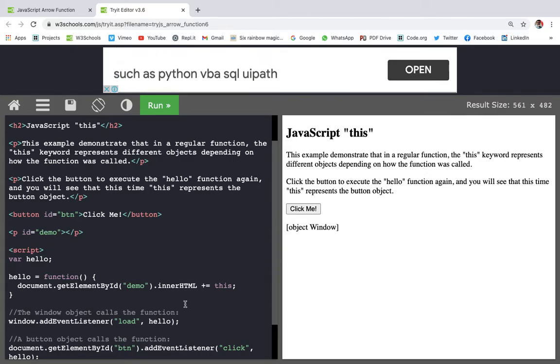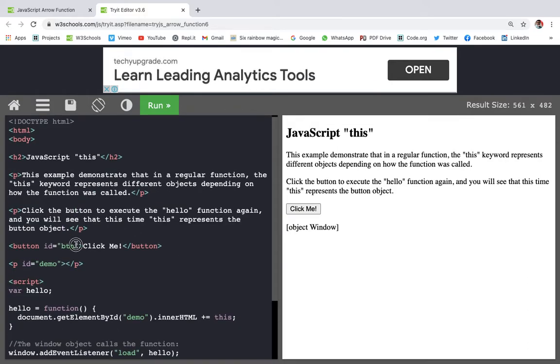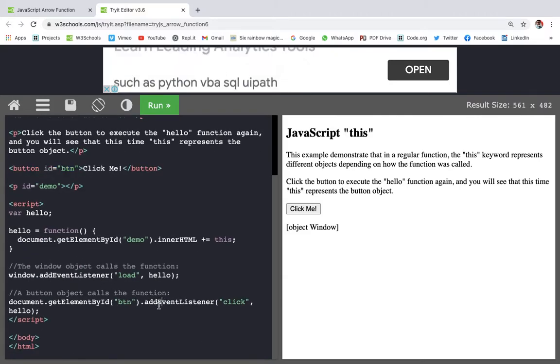So it's window.hello, and the window object is returned. Below this, I'm doing document.getElementById button. So I'm bringing this button by its ID, and then I'm adding a click event listener on it, and whenever it is clicked, hello will be called. So over here, this is referring to the button object.